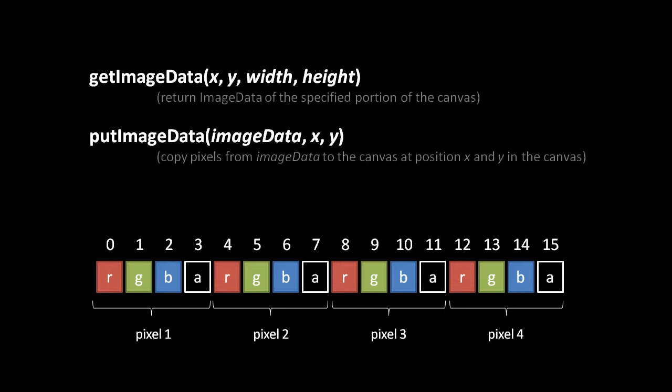Now, when you get an image data object with the getImageData method, you can read and write the values in the data array, but any changes you make won't actually show up on the canvas from which we got the image data. To actually write the pixel data of an image data object onto a canvas, we use the putImageData method. And note that we specify a coordinate at which to draw that data, but not a dimension. It's always drawn with the same dimensions as the image data itself. And in this case, the dimensions are just in terms of pixels. So if the image data is 500 pixels wide, then it will draw as 500 actual pixels, no matter the current settings of the coordinate grid.